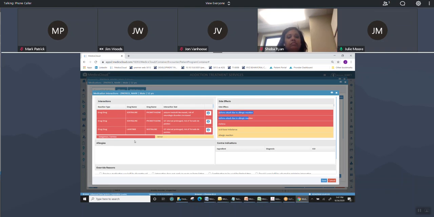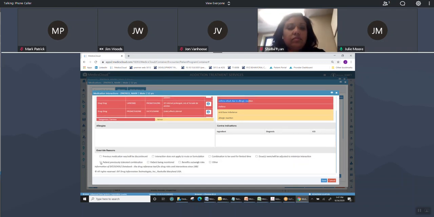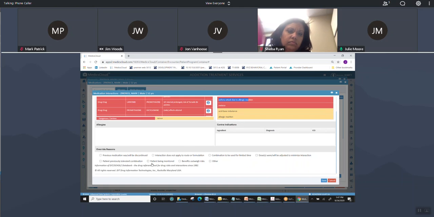Now, when you get this window, you have to confirm that you have reviewed the drug-to-drug, drug-to-allergy, drug-to-disease interaction, and then you have to bypass it. So you have to select something in the override in order to get past this screen.